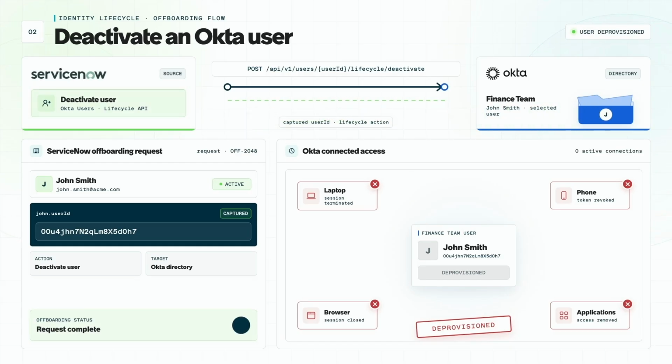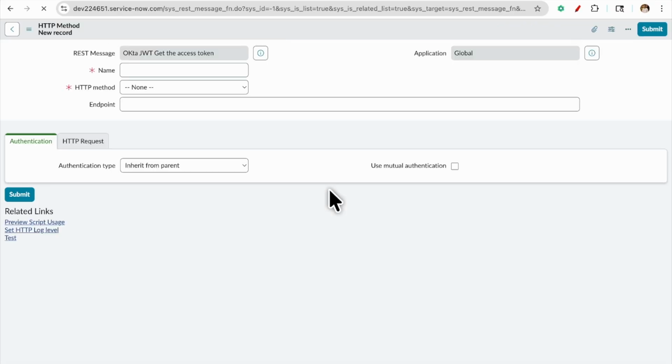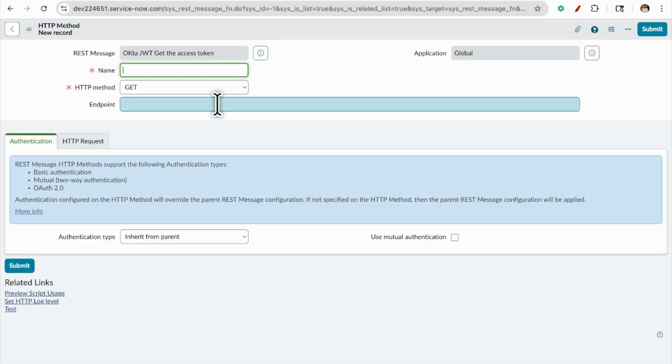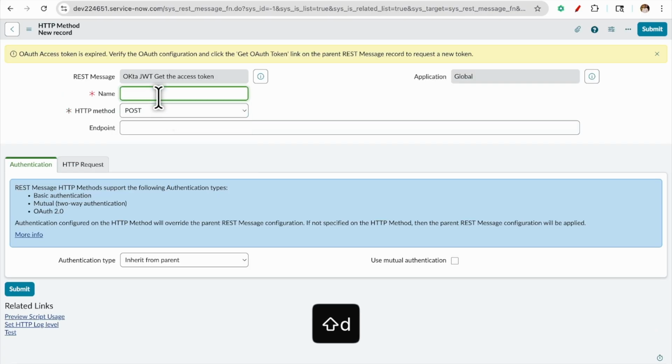Let's configure this in ServiceNow. Under the same REST message, let's create a new HTTP method to deactivate the user John. The method will be POST. Let's name it deactivate the user profile.